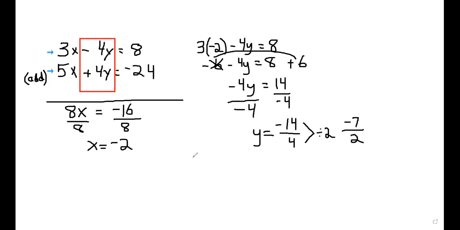So our answer is, and we'll put it in these parentheses, this as a point. So negative 2 and negative 7 over 2. And that is our answer to that problem. So notice what we did. A good thing to remember is if you can line up your letters, sometimes problems, they don't line them up for you. So you line up your letters, and we were lucky, we're very fortunate this time, the y's just eliminated each other. All right.